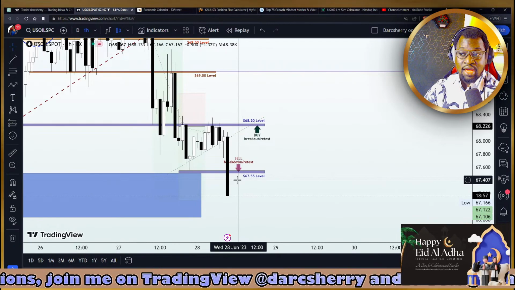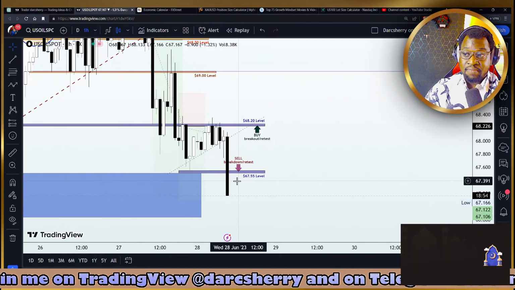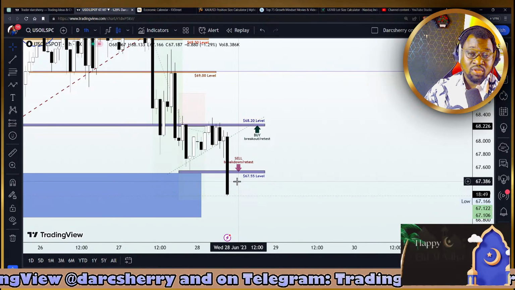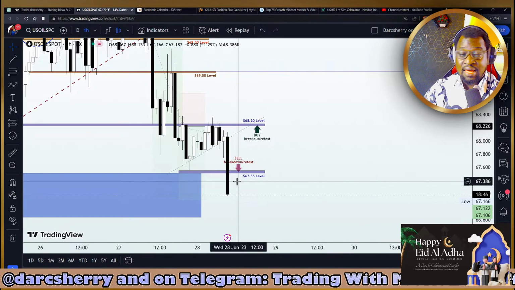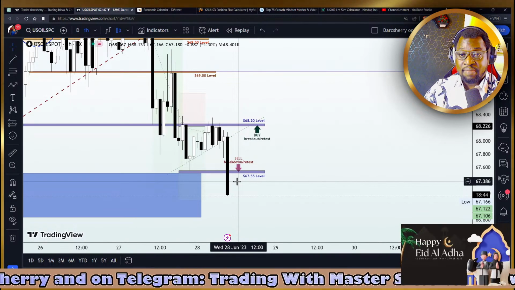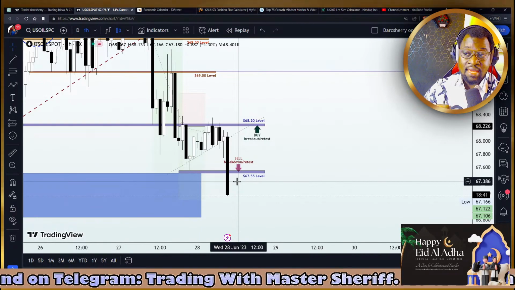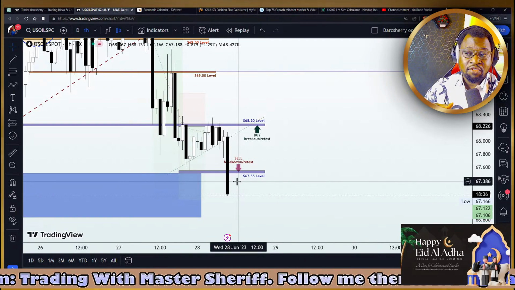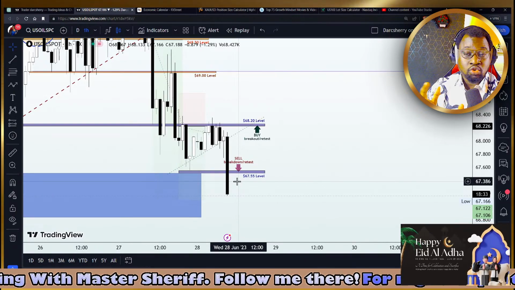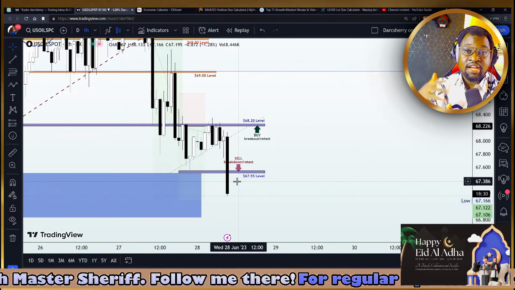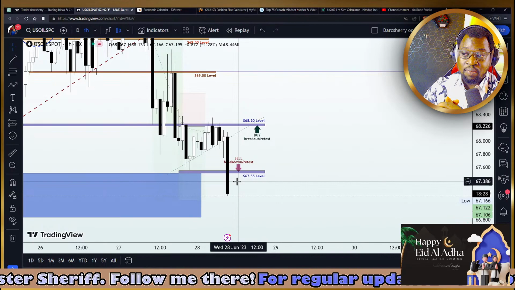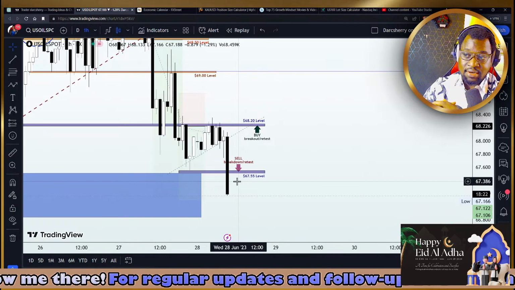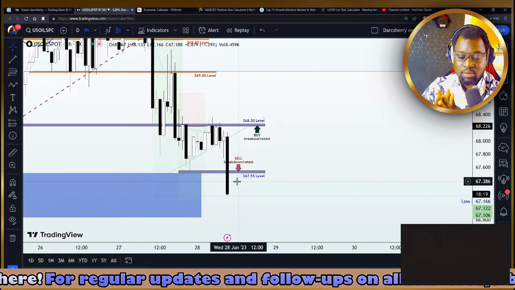So we are still holding on to a bearish bias as long as price remains below that $67.55 area. But if at any point in time we start seeing a reversal pattern like a double bottom structure, head and shoulder pattern, or falling wedge, whatever case it may be, then we will start getting ready to buy the US oil spot. But that will take some time for that evolution to happen. It could take about 2 or 3 hours before the evolution of price action giving us a reversal pattern comes in at this point in time. But I will be with you in the comment section on both my TradingView and Telegram platform to give you updates as at when due.